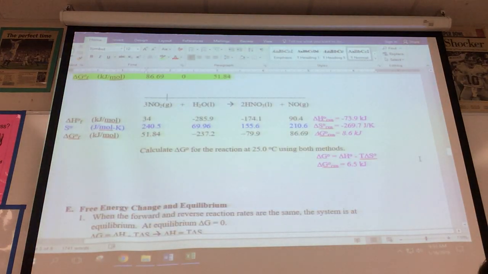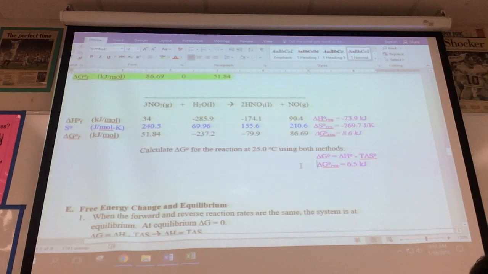There's another problem here. This one is far more involved. We're going to keep it a little simpler than what's shown here. If you have this reaction shown here, and let's say all of this not in pink were given, you could calculate the delta G of the reaction either from the delta G's of formation, or you could get the delta H and delta S of the reaction and then calculate delta G. Temperature is 25 degrees Celsius.